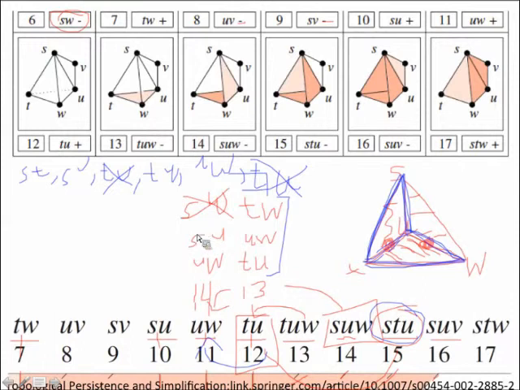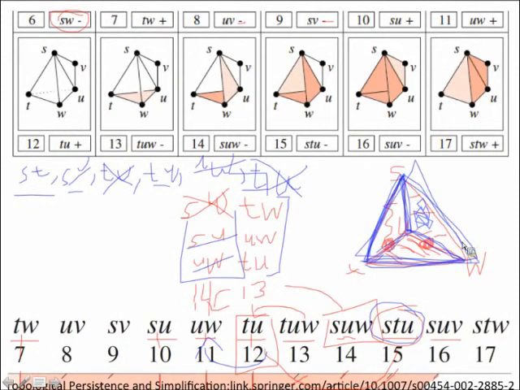So now I will add this thing to it. And so now when I add this edge, I will be adding this triangle. And when I add this triangle right here, we now have that the UW cancels out, and we also have SU cancels out. So if I now add this triangle here as well, we're left with the edges ST, SW, and TW. In other words, we're now left with this triangle right here instead. So that's now the boundary that we're taking care of.